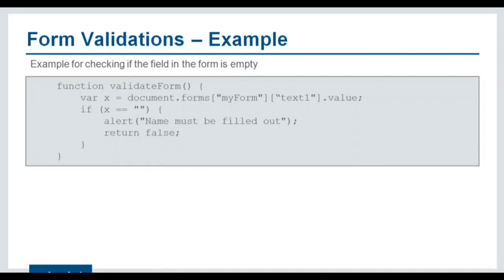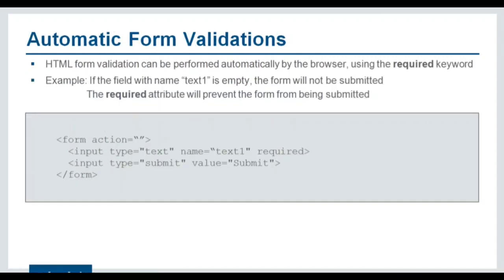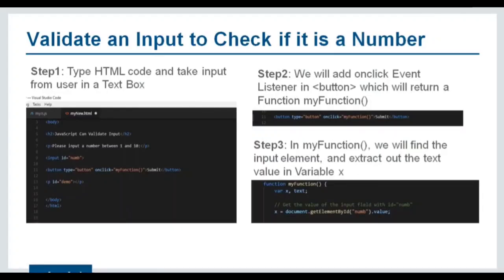So I can have a method called validate form. In that form, I can get whichever value is there, use that value, and even write, if it is kept blank, then I can say that it is a must that you fill the name. Something like that. And if it is not of type number, that can also be taken care of. So all these things can be taken care of when we are validating a form.